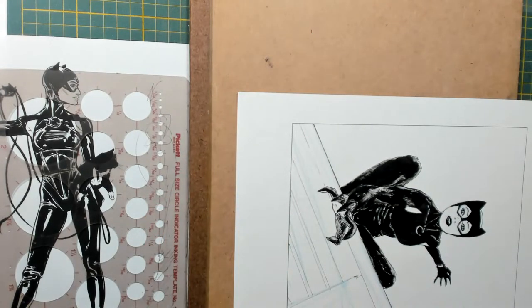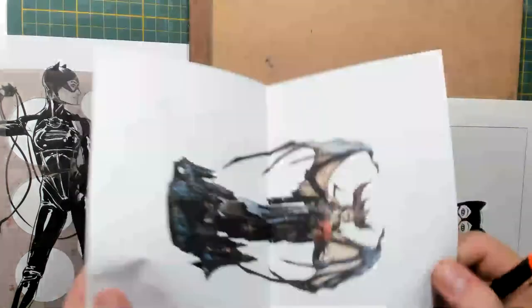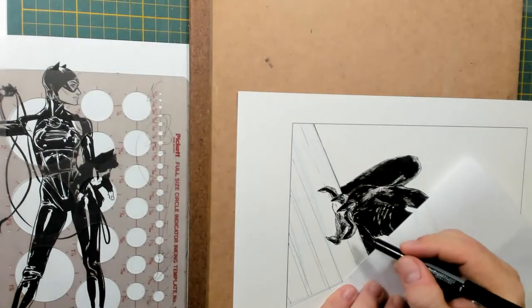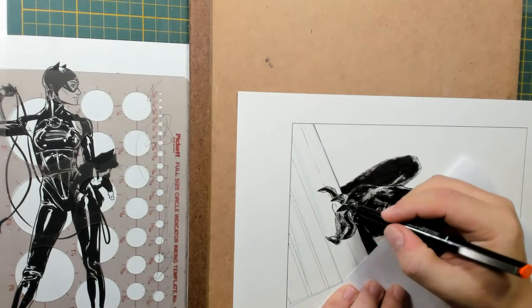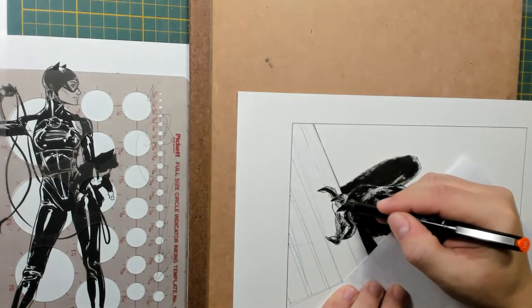Probably, to avoid any more of that smudging, I should grab a blank piece of paper to use as a hand shield here. Oh, that's a whole script. I can't do that. What's this? Oh, all right, this is great. This is some of the reference I printed out for the Lilith drawing for the other video. And I can just use this so I'm not dragging my big mitts all over my still drying ink here.